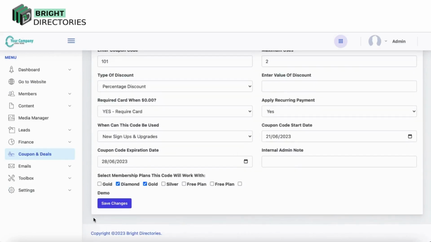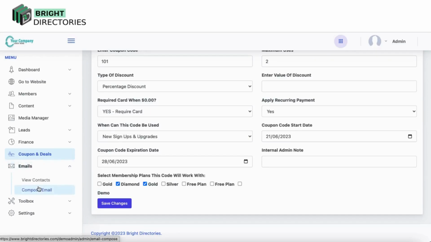So it's very easy to use the coupons and codes. You can create it and share it to your network where you want new members to join, or you can use those codes for email campaigns so that you can have more users. Now, beside this are coupons and deals. Now let's go to the email functions.